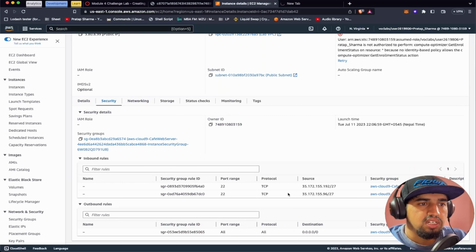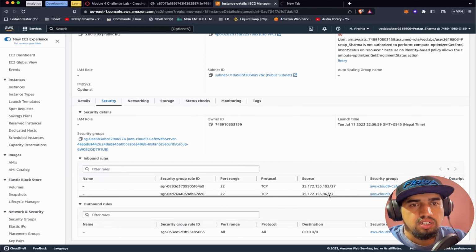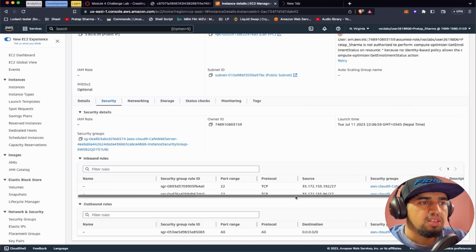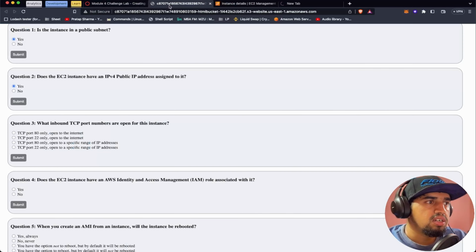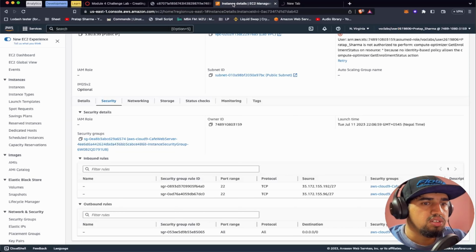We can see that TCP port 22 is open only to a specific range of IP addresses. So we can note this from this line: port 22 is open, but only for this specific IP.